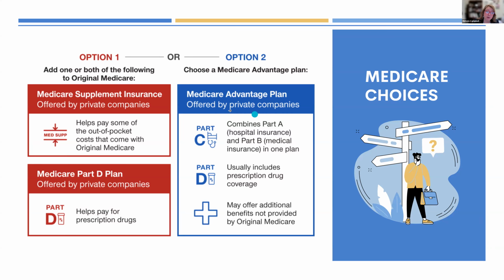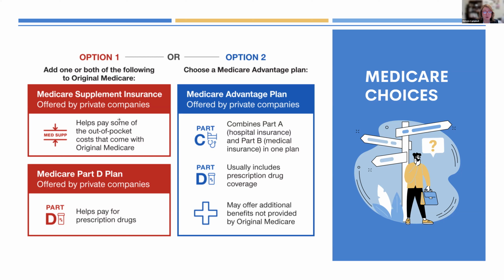So with a PPO plan, the PPOs are still network driven, meaning there are networks. So you have an in-network benefit and an out-of-network benefit that allows you to go out of the network. But of course, the coverage is not going to be as good as in-network. So it really depends on your network. We know all the networks that work with the different plans, so once I find out what network your doctors are in, I can make plan suggestions based on that.